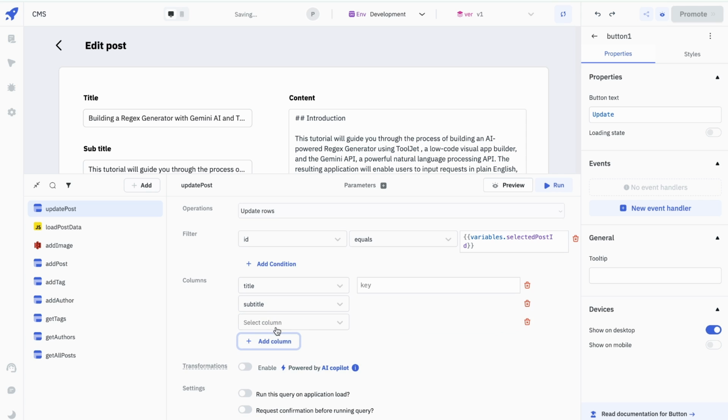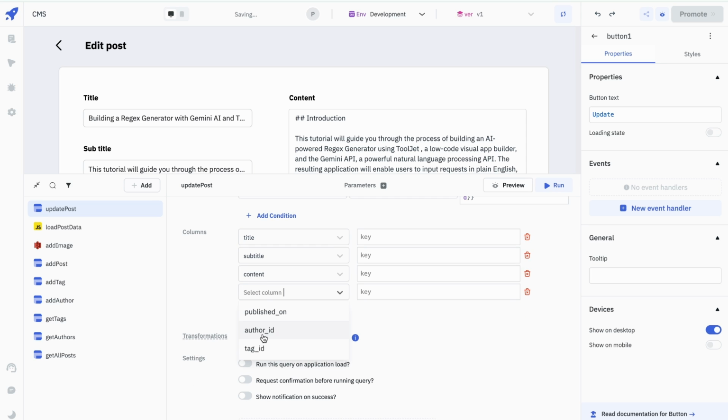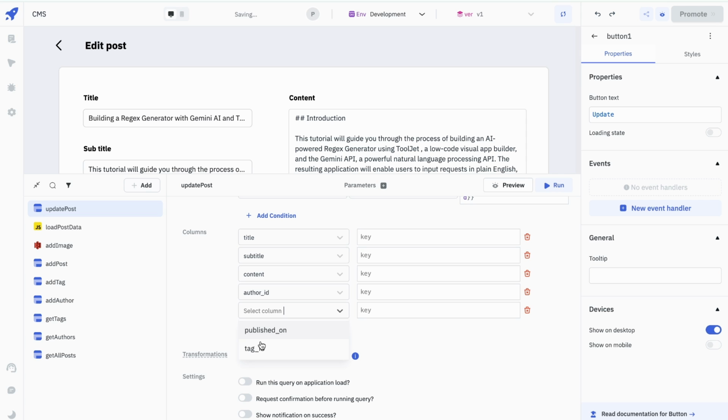Subtitle, content, we do not want published on, so it will be author ID and tag ID.